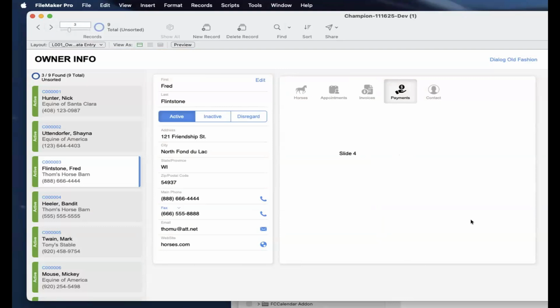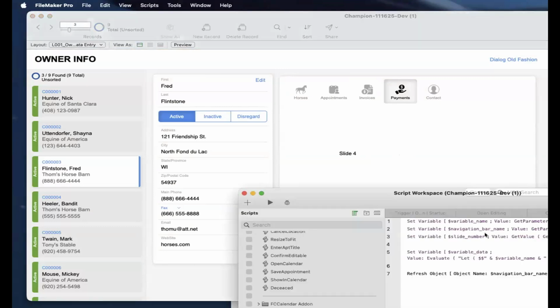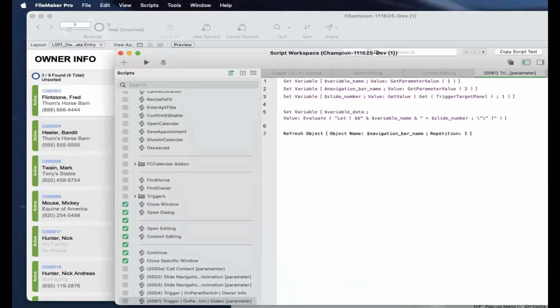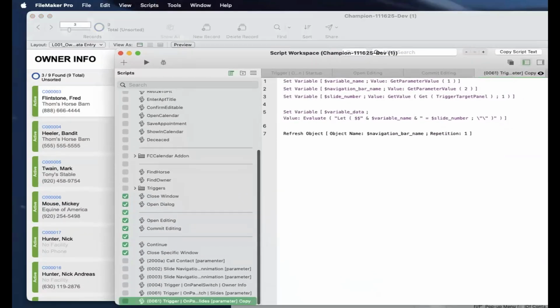So how can I do that? Well, you need another script, named on layout mode enter, and I'm going to tell you why.